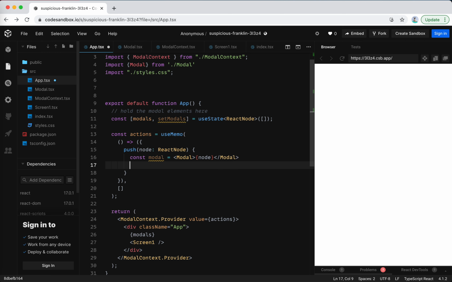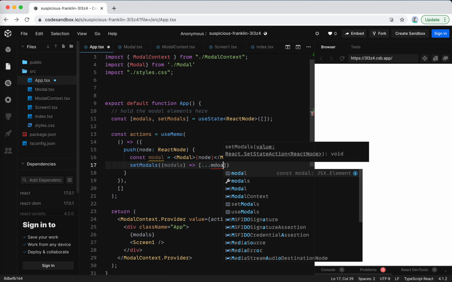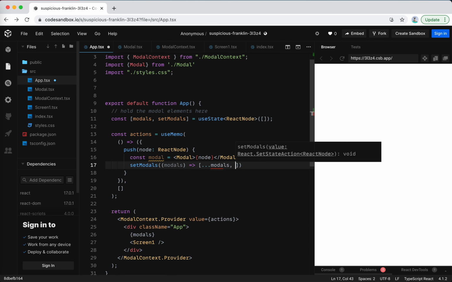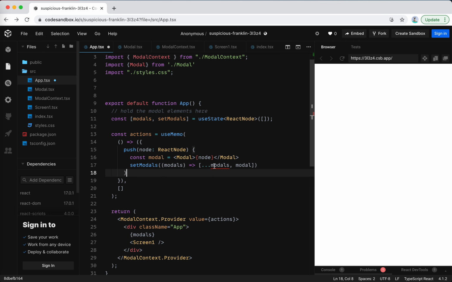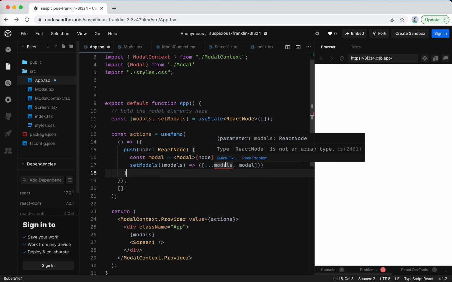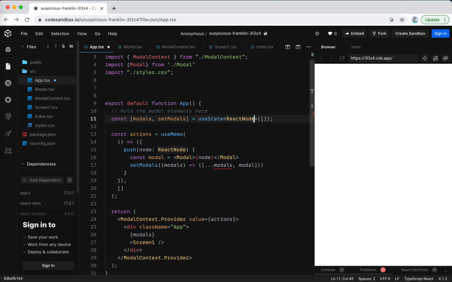Yeah, this is the model, and then we need to set the models, right? Set the models, and this is the models. We just insert it. So models, model. Oh, here. Huh? Is not an array. Sorry. Should be an array here.